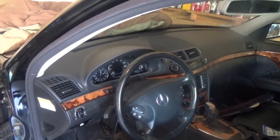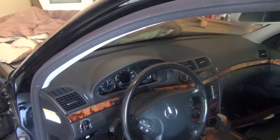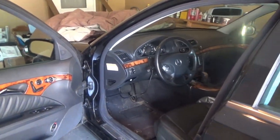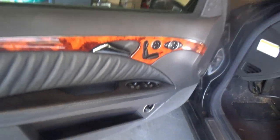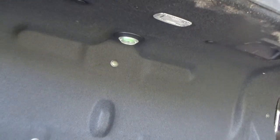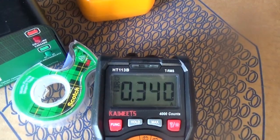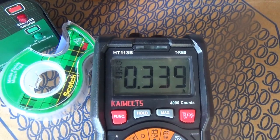The ESP system on this car - you think you can turn it off, but Mercedes won't let you turn it off all the way. The stability program still runs even though it makes you think you've turned it off. All the lights are off now except for the trunk-open indicator. We're reading 340 milliamps.